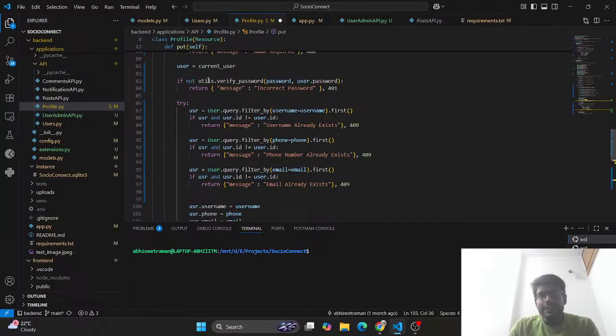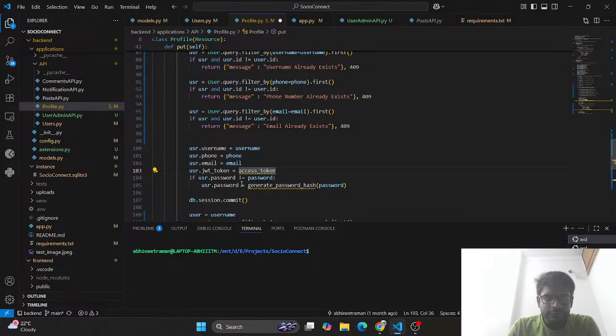So now we know that the password is verified, because if it had failed, it would have returned here. Instead of user, we will use user. Now we don't require an access token.